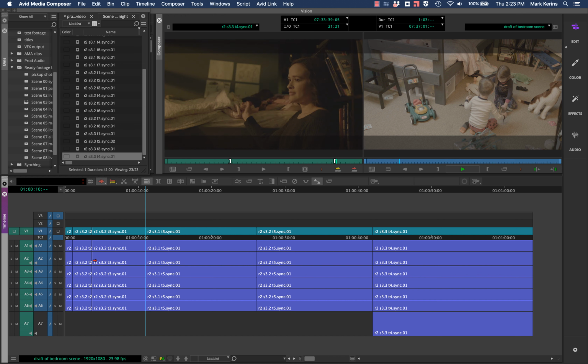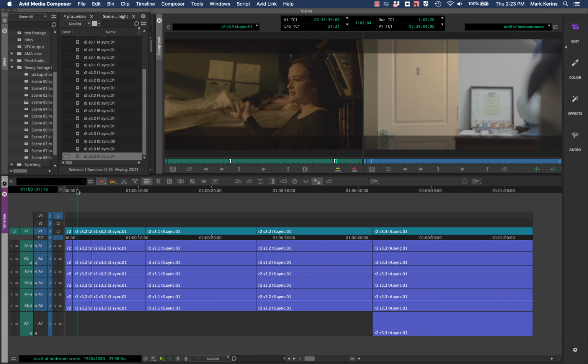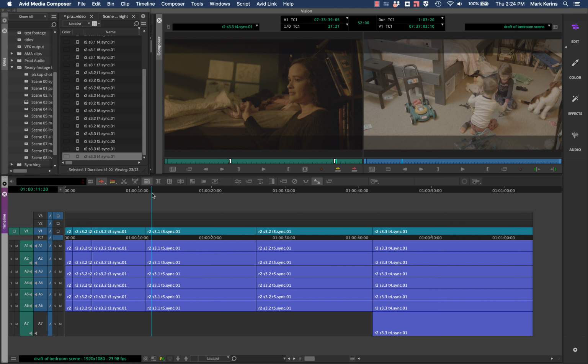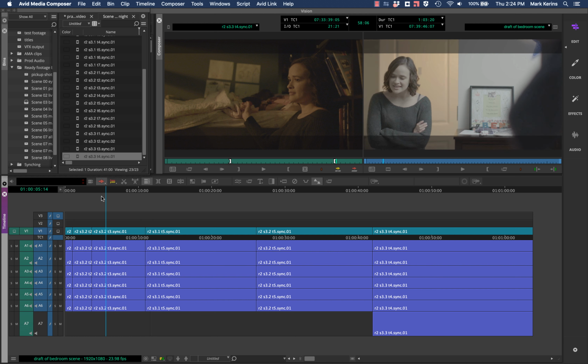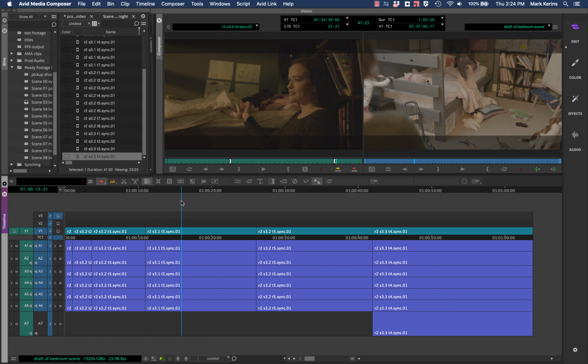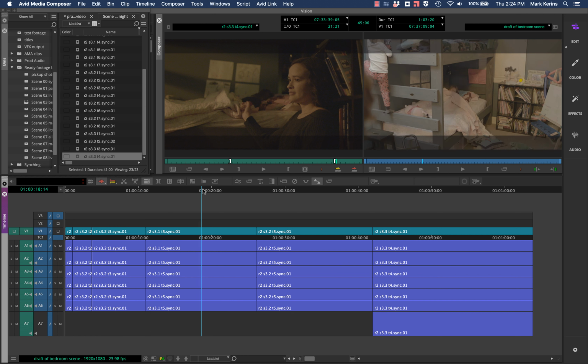Okay, so now we got a little bit kind of as she walks into frame. And I think what I want to do as I'm looking at this, I think I want to start with the kind of empty room. We don't know what's going on. Maybe we'll have some off-screen audio of them playing. See her coming in. And then we're going to jump to this part where they're playing. She kind of walks into frame, and then we'll use the second part of this shot where she says that to them, and then they're going to run to their beds.